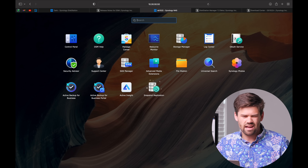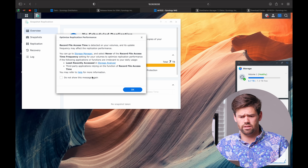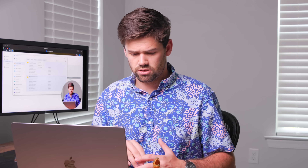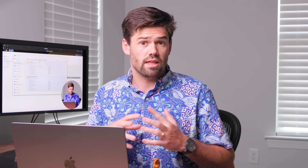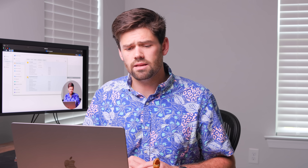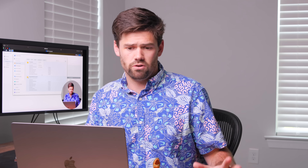One of the ones that has kind of slid by the radar for me are the immutable snapshots. DSM 7.2 brings about a ton of immutable options. You have immutable folders, which are write once read many — folders that you can only write data to and cannot actually delete or modify after a specific time. Those are really only useful for corporations, legal environments, and archival purposes, because most people want to be able to delete stuff. But another great immutable thing is immutable snapshots, and these have absolutely flown under the radar but are a brilliant idea.